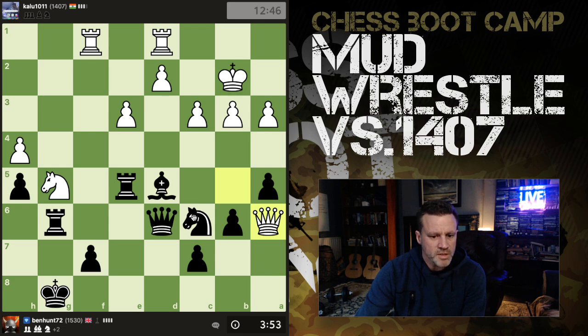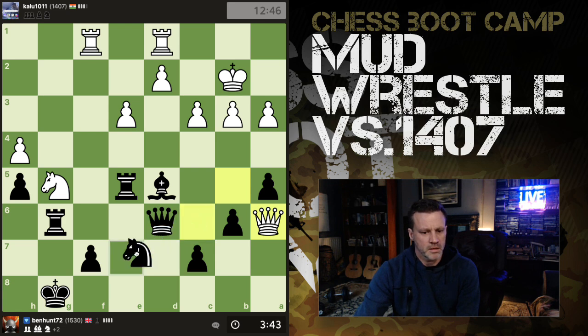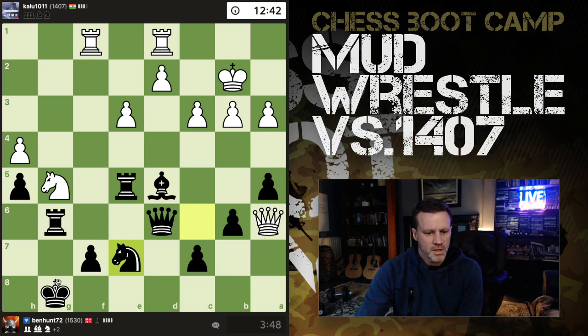Yeah, I kind of want to move this knight. There, the queen can come here, which I don't like. Here, then. It's a funny old move, but it does mean that this square and this square are both covered. I don't like this knight up in my face, though.